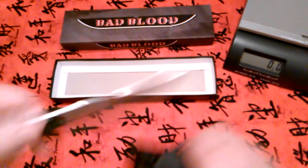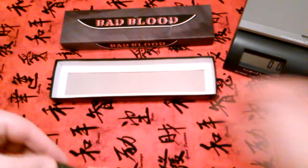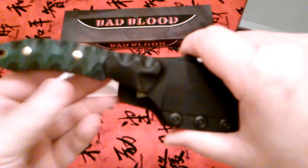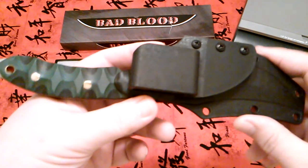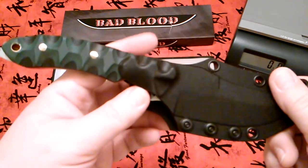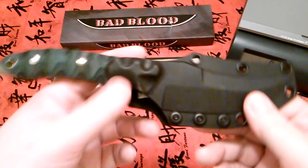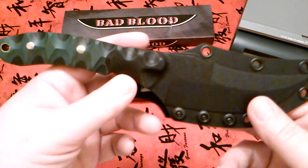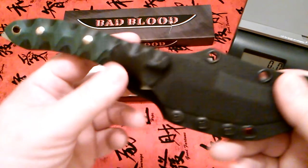There are pocket knives that weigh more than that, and I bet they're not as sturdy as this. I got this on Amazon and there are only a few left. If you want a knife designed by a custom knife maker without paying hundreds of dollars, this would probably be a good choice. They also have other fixed blades on there.